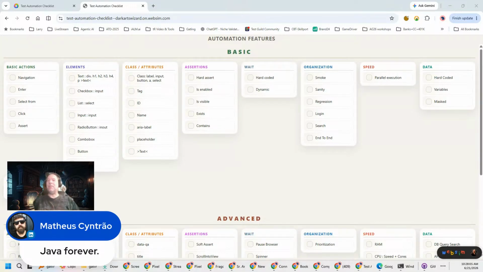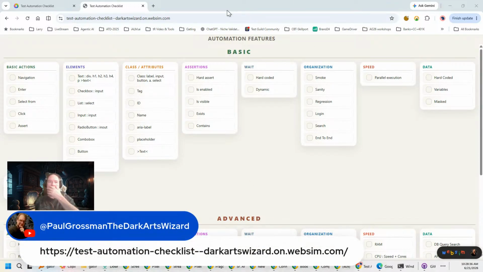he's listed Selenium, Rest Assured. I don't have Rest Assured on the list, but let me just walk through this so you get an idea of what I have built out here. Then I'm going to go through the AI stuff and talk a little bit about how I built this on WebSim, because that's kind of cool. I'm not a big fan of AI slop, but I do like using AI to build tools. And just a reminder, you can chat with me over here on our screen. This is my URL that you can jump to and see what we're doing.